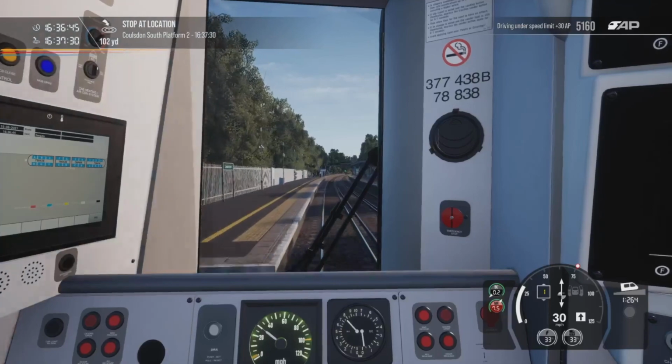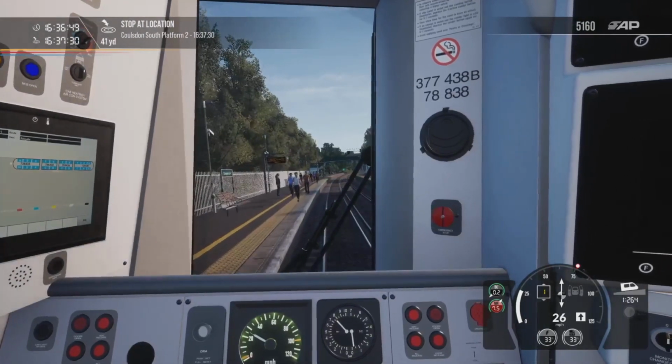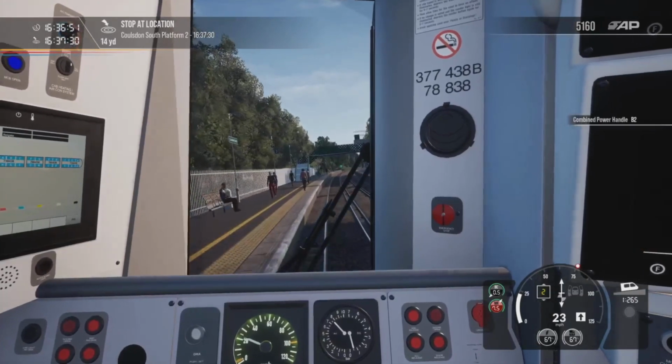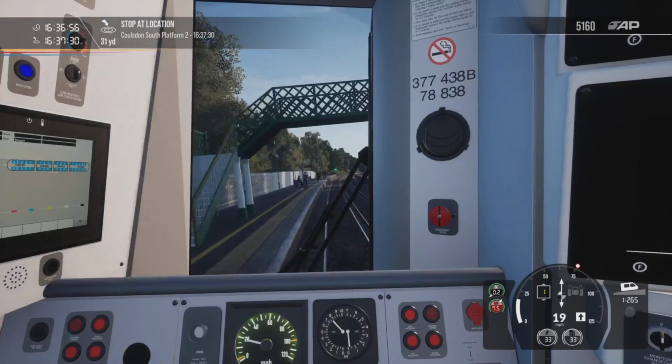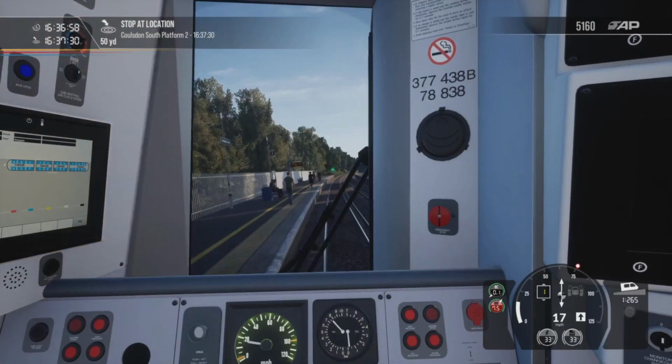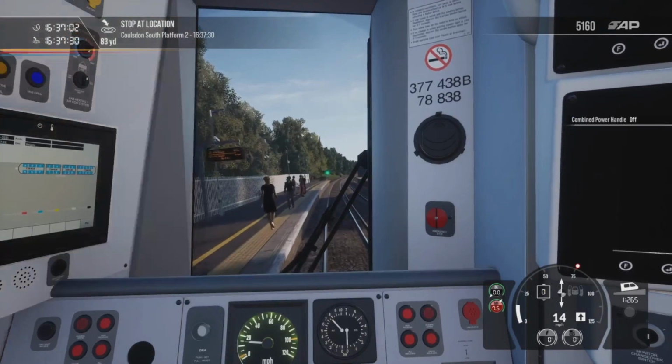Here we are, Coulsdon South Station. Quite a nice station, sort of tucked away from the main running lines. Like the fast line. Cool. And where are we stopping at this one then?